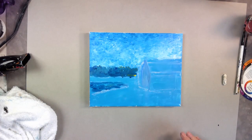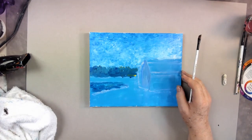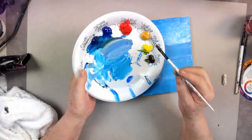All right, we've dried this. Now we're going to sort of change direction on what we're painting. That's our big plan. Let's just change direction completely. And I'm going to go for a smaller angle brush. This is a Simply Simmons 1/4 inch. We're going to start putting in some of our background bushes and the roof on our old barn.